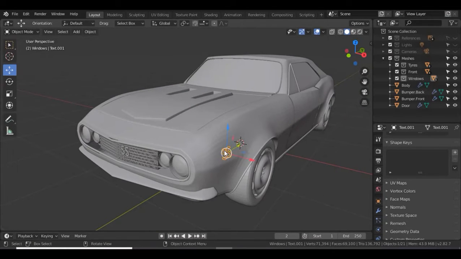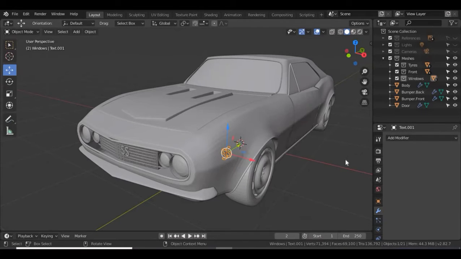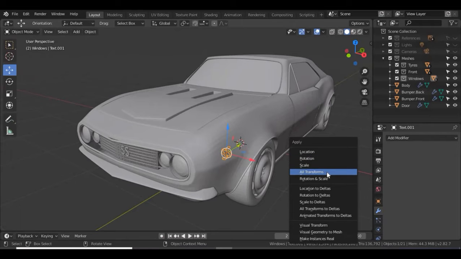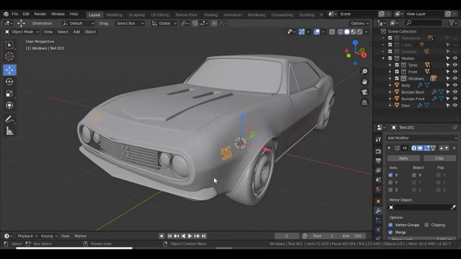Okay, and then I'll just apply all our transforms and mirror it.